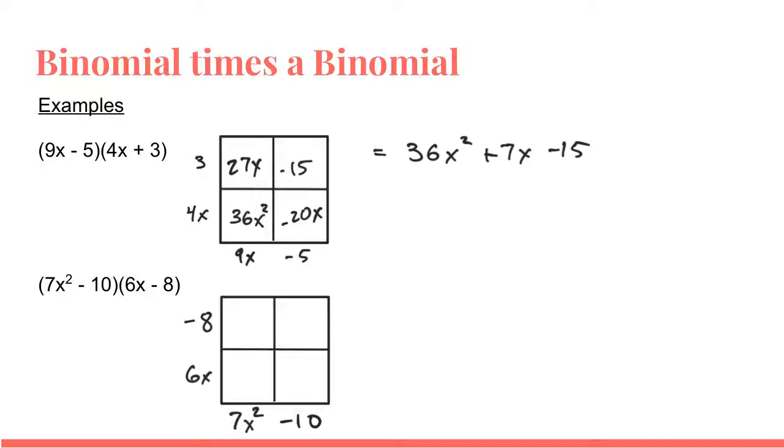So now as you multiply each part, you multiply the dimensions by each other. So this would be 42x cubed, and this would be a negative 56x. When you multiply 6x times negative 10, that is negative 60x. And then you're going to have a positive 80 when you multiply negative 8 times negative 10. Now you're going to combine your like terms, and you only have one x cubed term, so that's 42x cubed. Negative 60 minus 56 is a negative 116x, and you have a positive 80 when you combine those like terms.